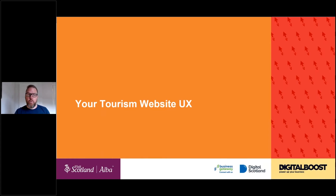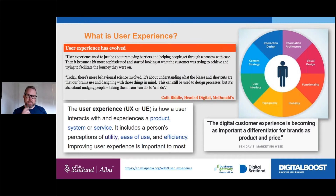So what is user experience? Your tourism website — ultimately it's about the overall experience the user has when browsing the website. It's a movement on from just looking good. Websites went through a phase where as long as it was big and shiny it was good — now it's not. It can still look really good, but it has to work well: paragraphs have to be clear, headlines have to be clear, it has to load fast, calls to action have to stand out, the flow of the page has to be fairly simple, and the booking process has to be simple.